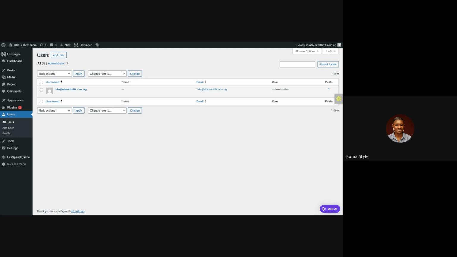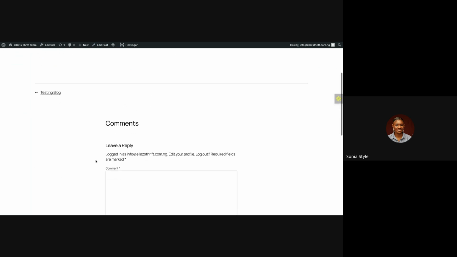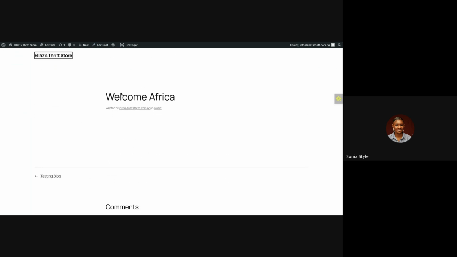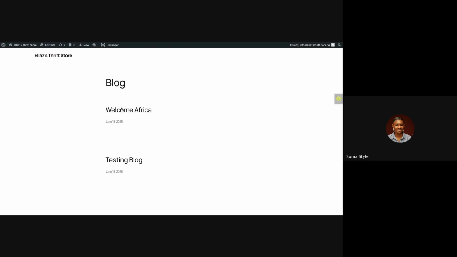So, WordPress in itself is basically powered by two things. And the first thing WordPress is powered on is the theme, right? And what exactly is a theme in WordPress? So, a theme in WordPress is like the outfit of your website. Now, for you to be able to see your website in this simple interface you see, it is because it is being powered by a theme, right?